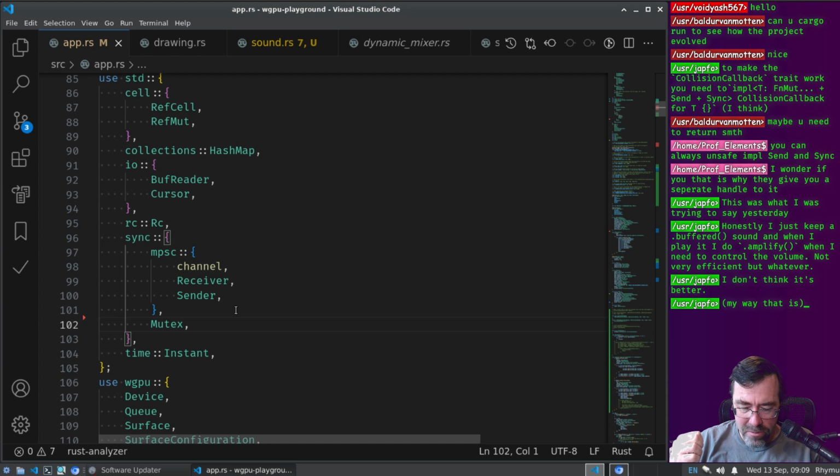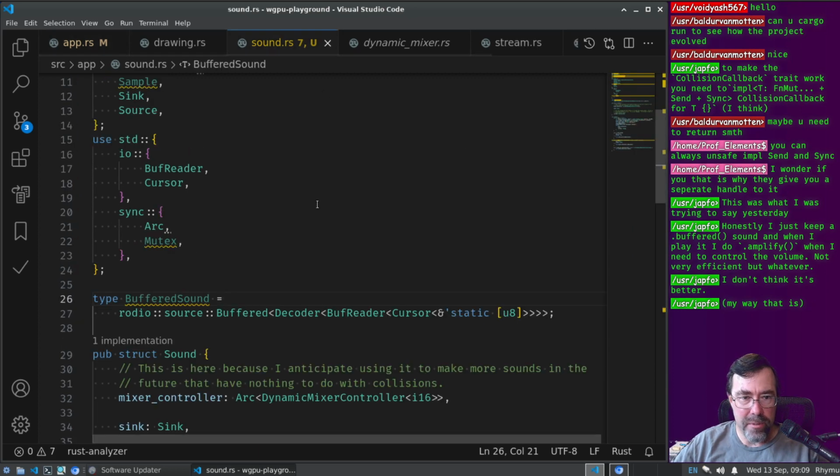Mutex lets you synchronize, and Arc lets you share, but you can't share something unless it's shareable, or you can't send it across. You can't have two threads share something unless it's sendable, right? That's the fundamental thing that I need to drill into my head.